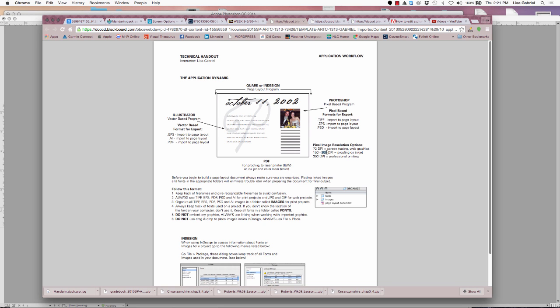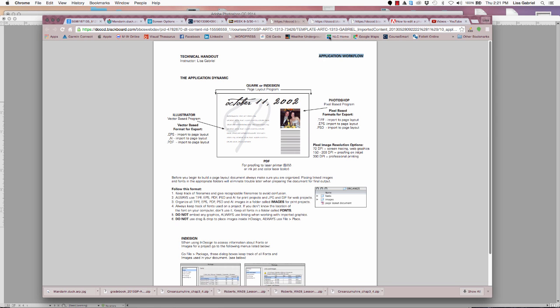200 DPI images can get quite hefty in size, and I don't want you guys uploading all of this information at the end when you package this to the online classroom and having issues. So we'll try and keep all of our images at 150 as mentioned in the previous video. But that information is located here, and as a reminder, I wanted to point out this handout. So if you have this in your notes, you can refer to the application workout handout for that format information.